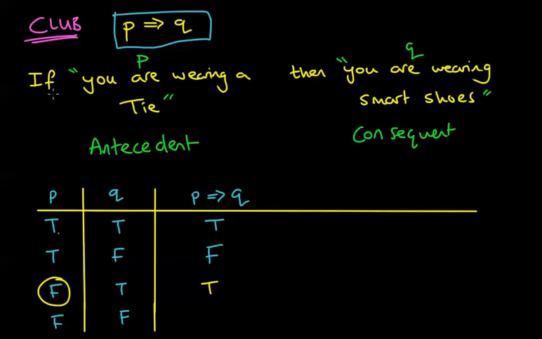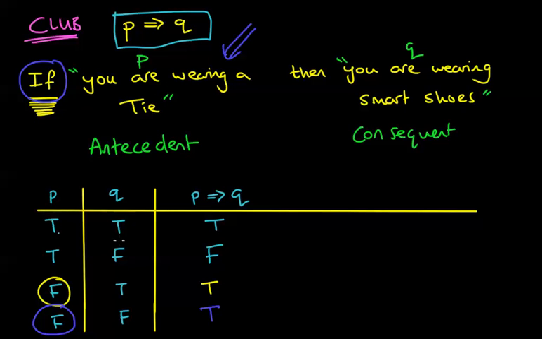The reason for this is because of this word if. Okay, let me highlight that in like blue or something. If. This thing is all about if you're wearing a tie. Okay, so if you're wearing a tie, then you must be wearing smart shoes. But if you're not wearing a tie, it doesn't really matter what shoes you got on. So you can argue that with the bouncer. You know, you could say to the bouncer, you know what, mate? If that's the rule of your club, then I can go in if I'm not wearing a tie, and it doesn't matter. You could go barefooted. So that means this last bit here is also true. You should still be allowed access to the club because you're not wearing a tie, and this rule is all about whether you're wearing a tie or not, first of all, if you're wearing a tie.